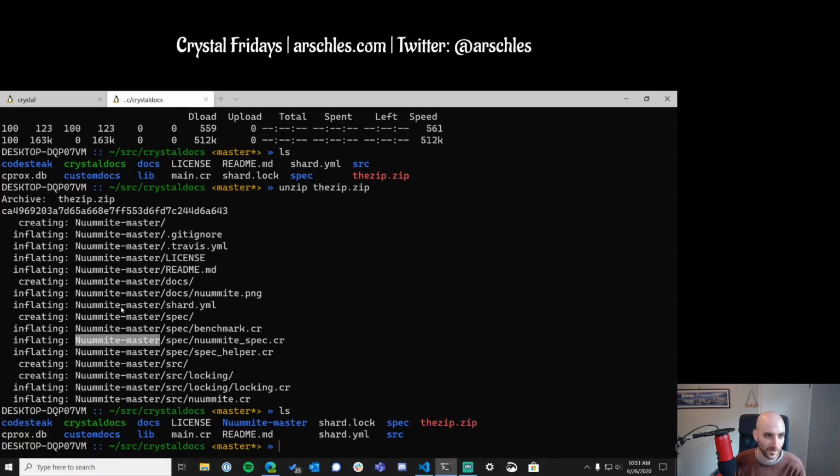Basically, I think the way that the GitHub zip files are situated, the way that they get downloaded, the first directory in the zip file is always going to be repository name dash branch name, if I remember correctly. So we can ignore the first one, but I'm not sure if that's even going to matter. So let's just not ignore anything for now. We'll see how it goes.